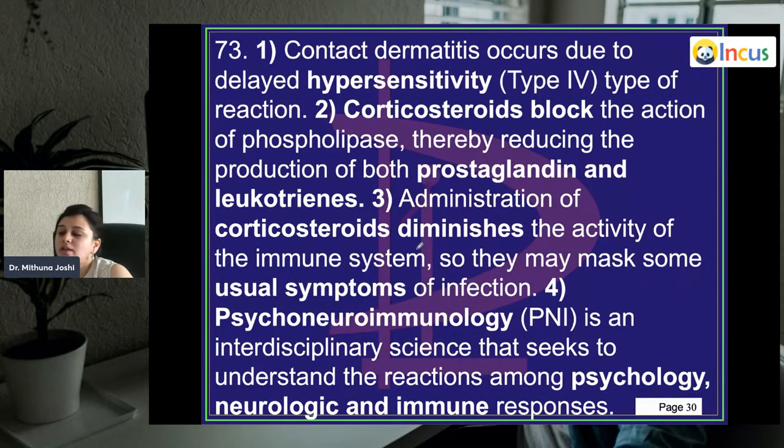There is something called psychoneuroimmunology, which is a very new term. It's just been like 40 or 50 years since this has been introduced. What this talks about is a relationship between three different systems. So you have psychology, okay, neuro in the sense, even endocrine is included in this.